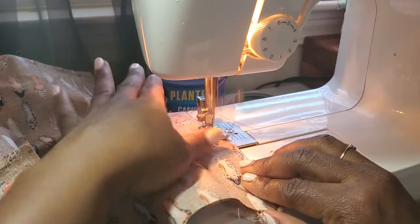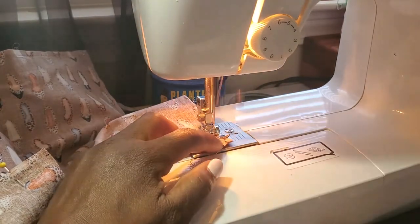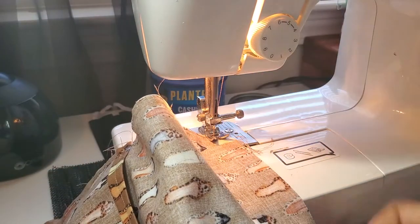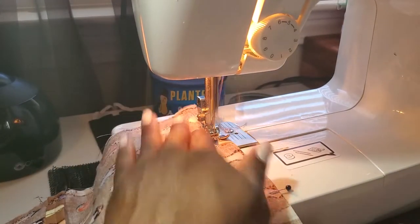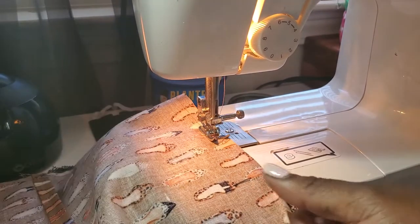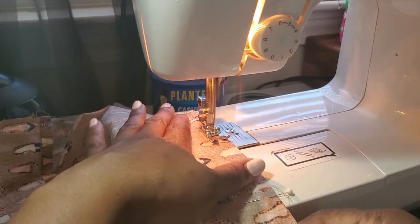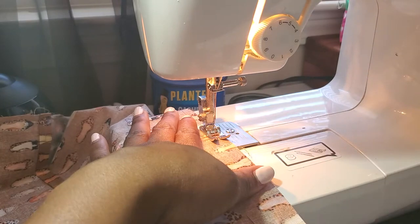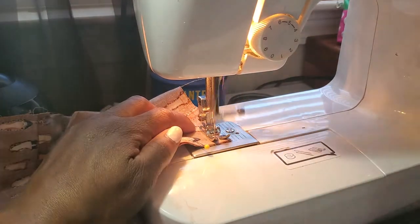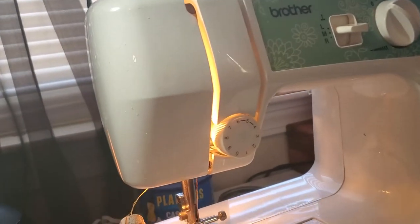But again, I've had this sewing machine for 7 years, and I really didn't use it as much, and now I really want to get into sewing, especially since I have an embroidery machine now. Masks were very popular for me when the pandemic first started, so I did do a lot of sewing then. I learned a lot of things. So now I've been looking at other sewing machines. I really want to upgrade, but again, I don't even really use this one enough. I think I just want to upgrade just because I want a computerized one that I probably hardly ever use.